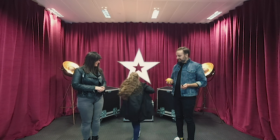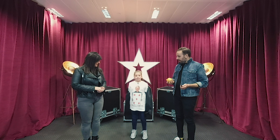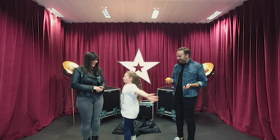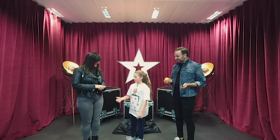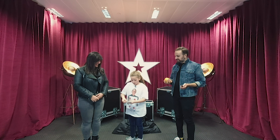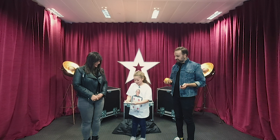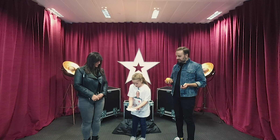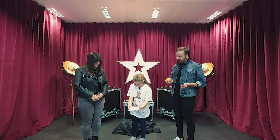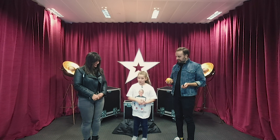The Five of Diamonds. But that's not it. Please can I have the cards back? Your card, the Five of Diamonds — it's on the top, but I'm going to cut it into the middle. But watch — your card has completely disappeared. No, it's not there. Well, it's not disappeared; it's just gone somewhere else.